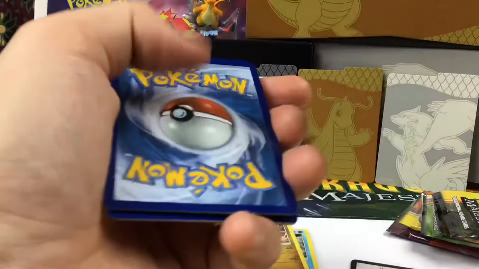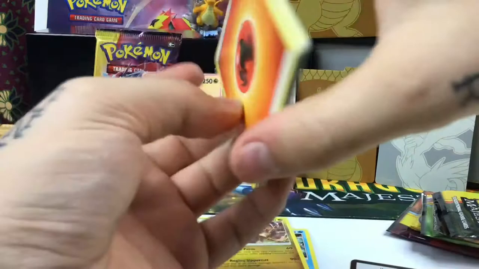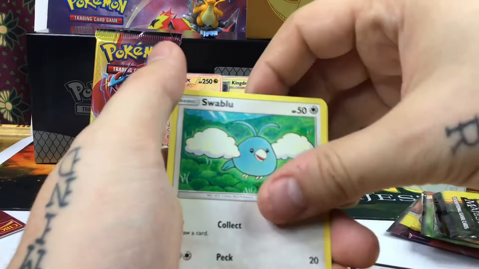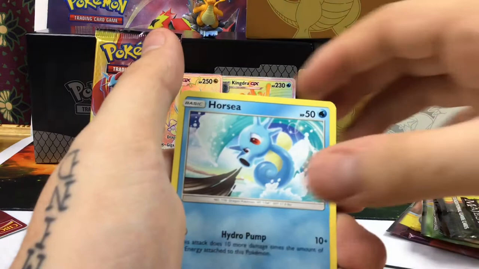Here you go, code card. Four to the front. You know the deal, dog. You know the deal. Combusken, Shelgon, Drampa the Grandpa, Litten, Swablu, Trapinch, Kangaskhan, Horsea. Ooh, nice. I'm digging that.